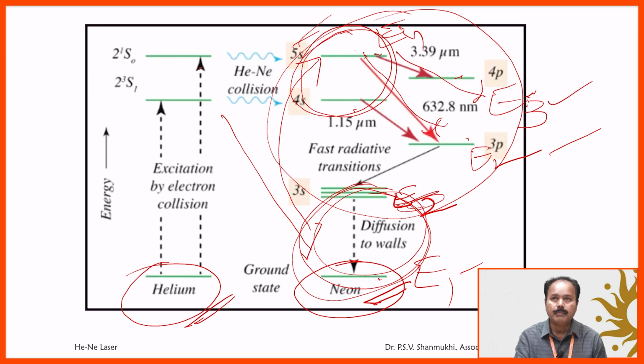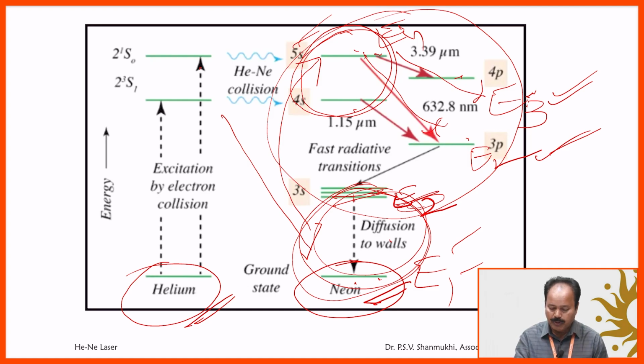Anyhow, some of the ions will come to the energy state E3. Some of them are coming to the energy state E2, and from E2 they will come to the ground state. Why are these two taken as only the ground state? Because whenever they come to this energy state, they come to the ground state by colliding with the walls of the glass chamber. During this process, some thermal energy will be released. To cool the system, a cooling arrangement is also provided. Water will be circulated around this.